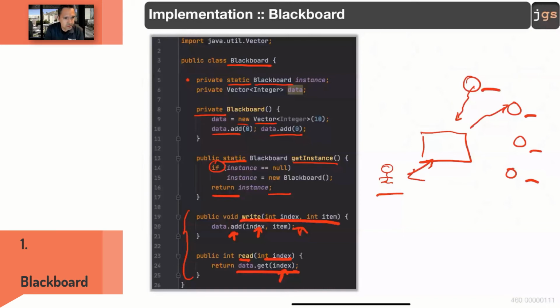Blackboard, the architecture, the class diagram, and the source code. Your homework, and you have 1 week for that. Please review this and be sure that you understand what is happening here, in the same way that you understand what is happening with the model view controller. Any questions so far with the Blackboard? Clear? Good.